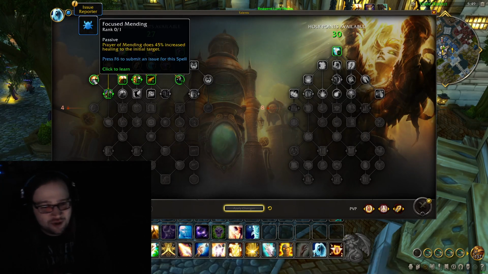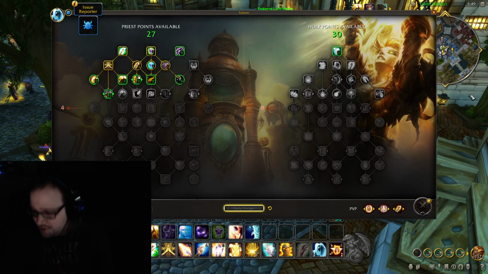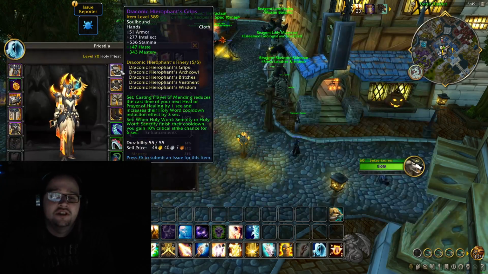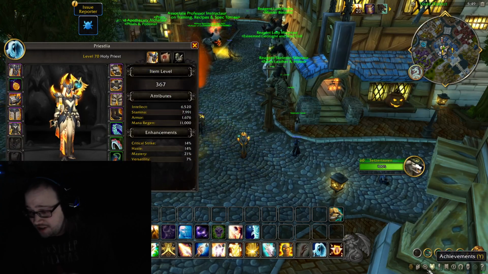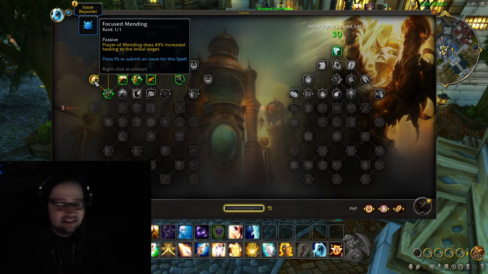Alright, row 3. Focus Mending. Prayer of Mending does 45% increased healing to the initial target. Was that one of the... Hold on. Heal and Prayer of Healing. Okay, I was right. Prayer of Healing. This is one. Yes. Yes.